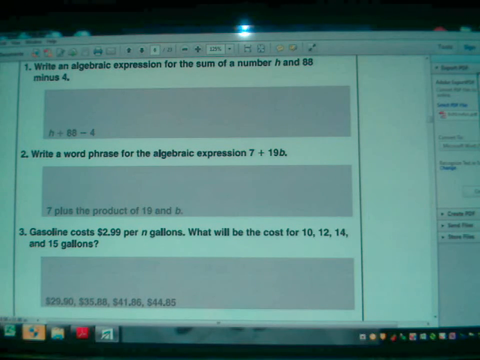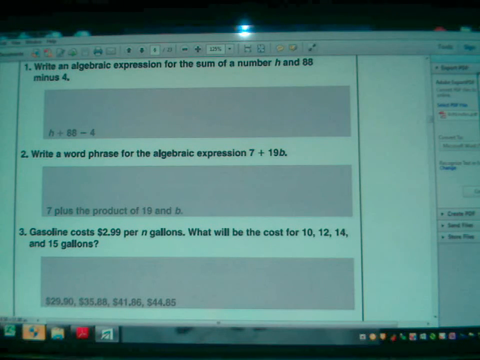So again, first off, we have to write an algebraic expression. Well, let's think about it in terms of the most simplest problem I could give you. If I just bought 1 gallon of gas, that would cost me $2.99 because it's $2.99 per gallon. So if I was solving that, how would I come up with that? Well, if I did $2.99 times 1, that would give me my $2.99 figure. If I did 2 gallons, which simply means I'm going to have to double that, $2.99 is going to go to $5.98. What did I do? I did $2.99 times 2.